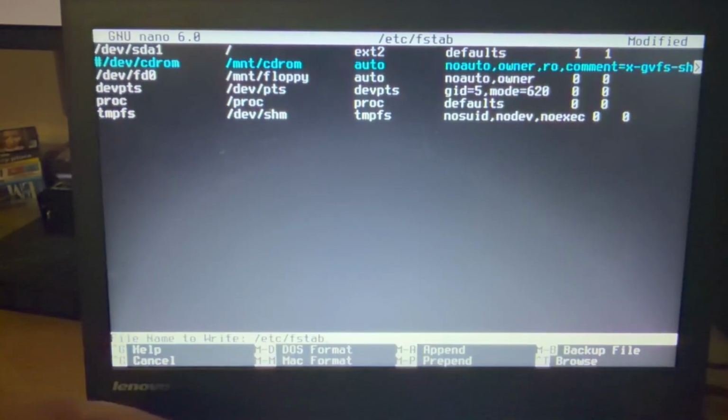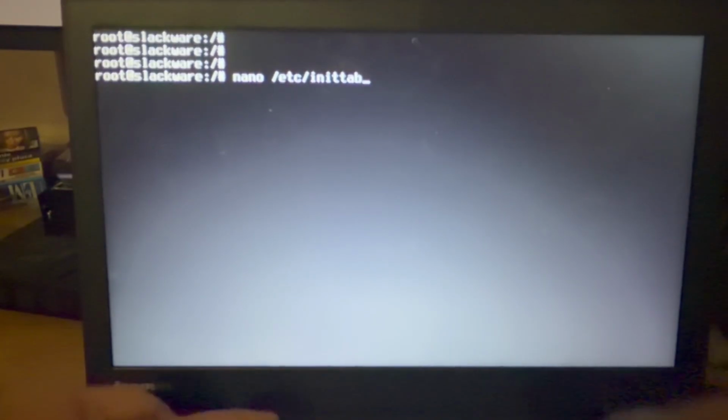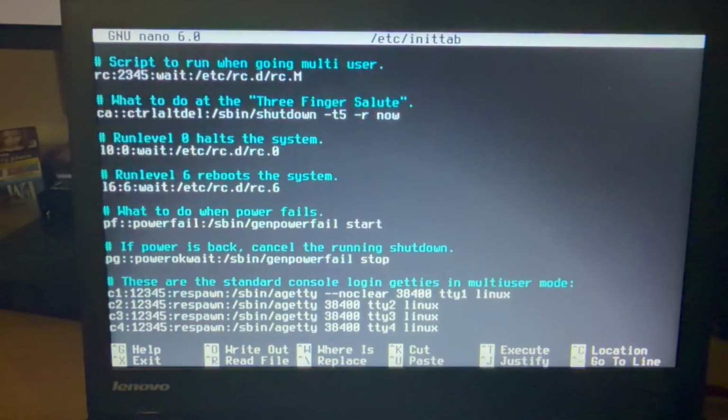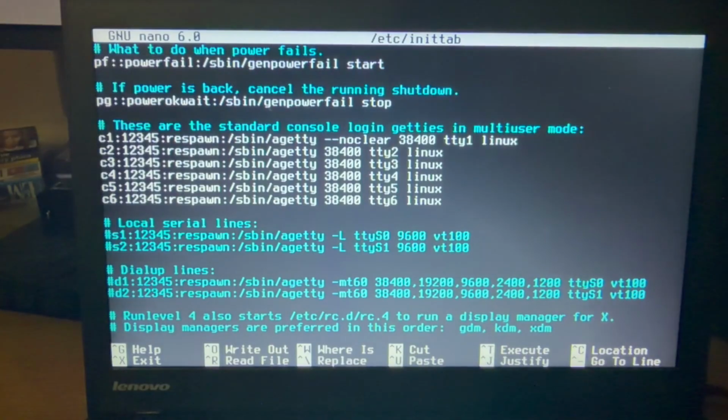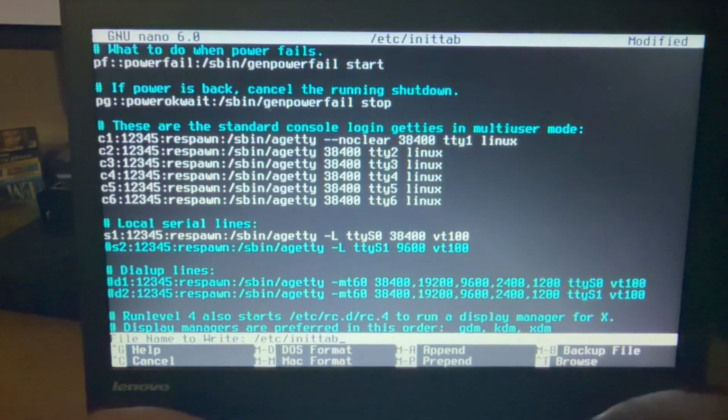So save it, and right now edit inittab, and look for this line because we want to run this Slackware, have access to our system via console port at the beginning. So we need to unhash this option, change our baud rate, and that's all here.